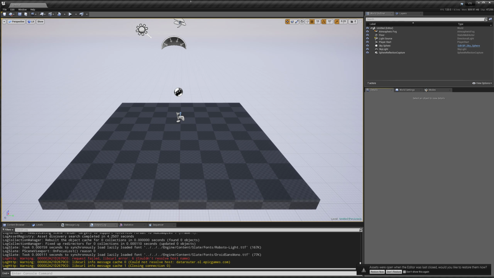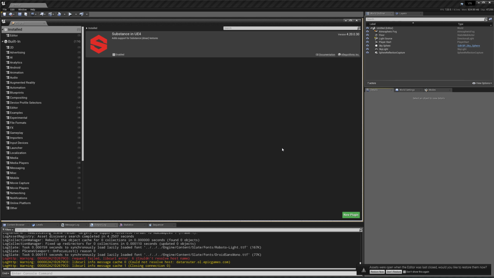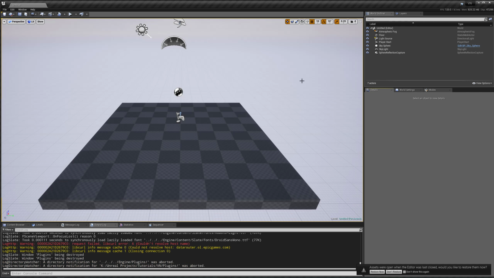And third, if you installed the Not Yet Dialog plugin from the marketplace, you don't actually have to copy and paste it into a plugin folder. Instead, you have to go to Edit, Plugins, and somewhere over here will be the dialog plugin. You have to click Enable, and it will tell you to restart the engine, and you have to restart the engine then.